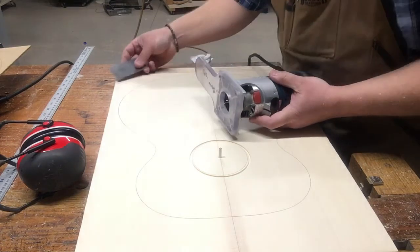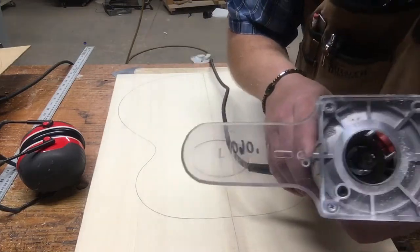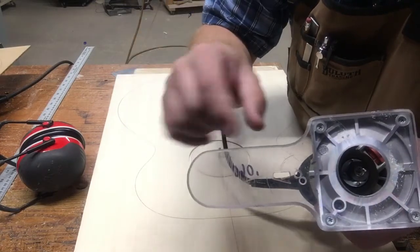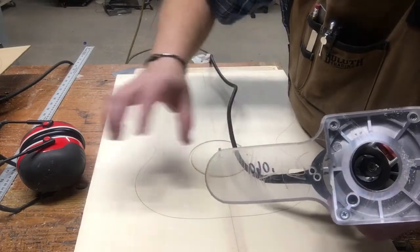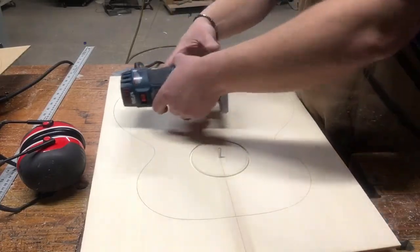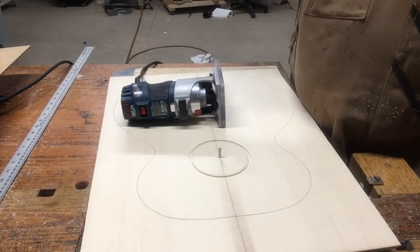Okay, now on this one, I've got a little slot right here. This is going to cut my wide piece. I'll go around the outside for an outside ring, the inside for an inside ring, and then I'll go through and move it back and forth with that slot and take out everything in between. Okay, put my hearing protection back on. Here we go.